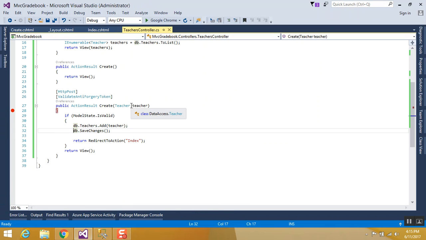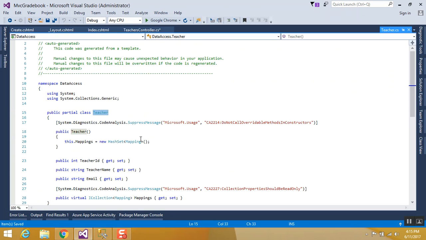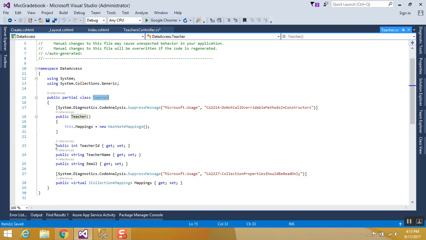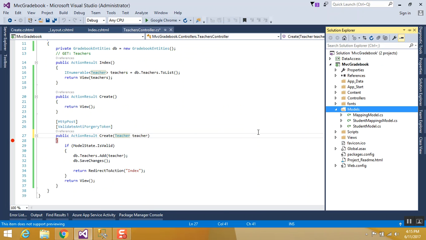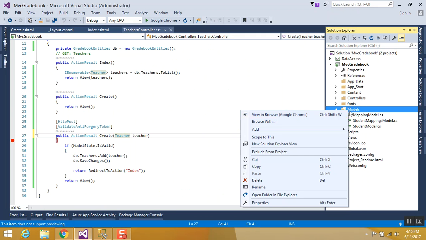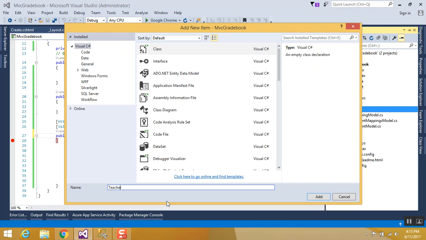Okay, what we do, we create a teacher model and accept that here. I see if we have a teacher model. No, I create a class with these two properties. Models, add, class, teacher model.